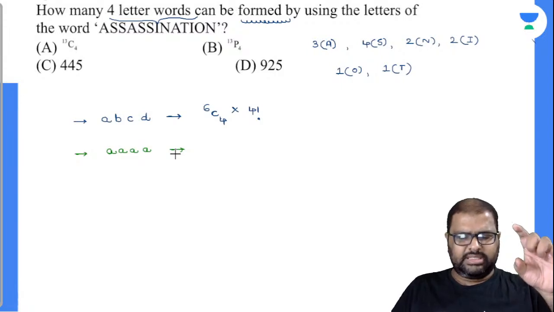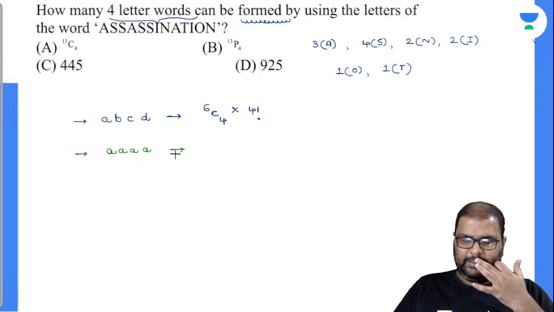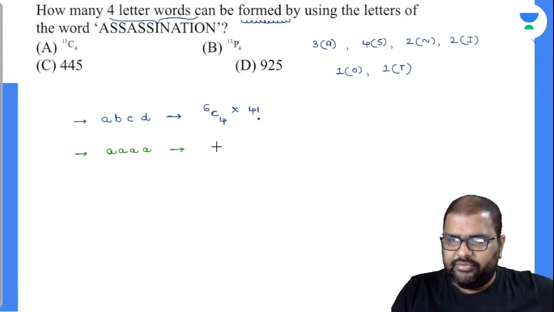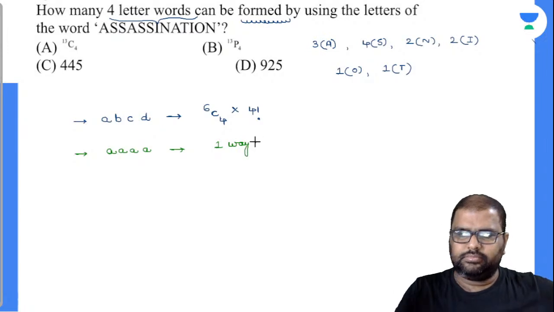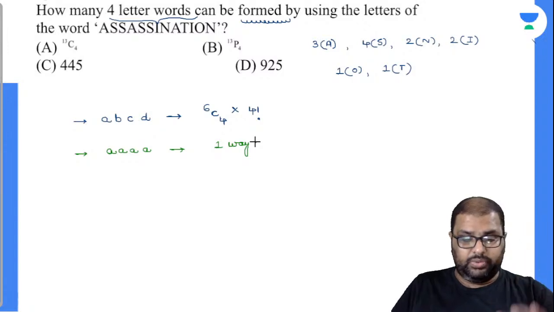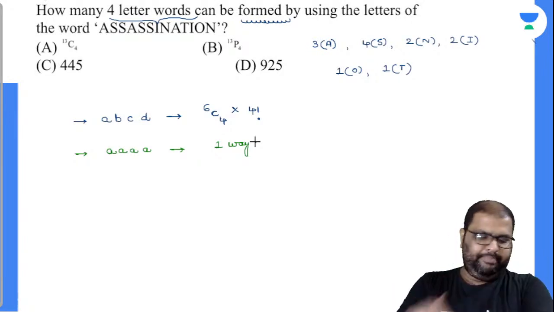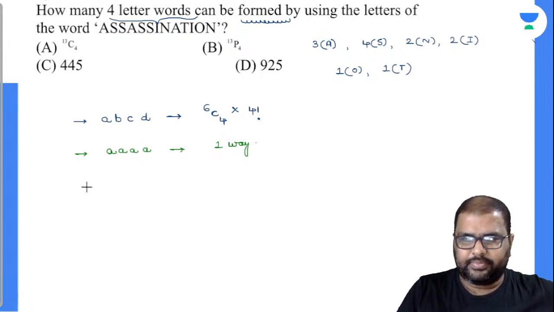Now see, out of the 6 boxes, you have only 1 box chance. Am I right or wrong? There is no other chance, right? Only 1. So I have to take down only 1. 4 alphabets, 1 way. Done. How many boxes are there with you with 4 or more alphabets? Only 1. Take out that box outside, take out the alphabets there, write them down there. Let's come to the next one.